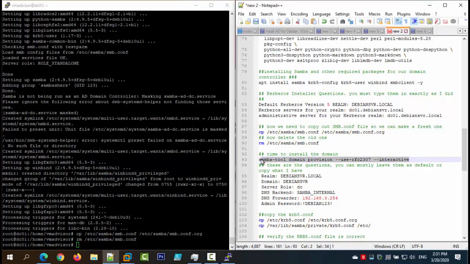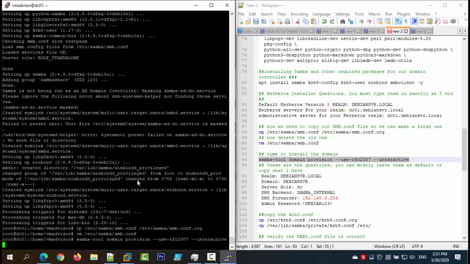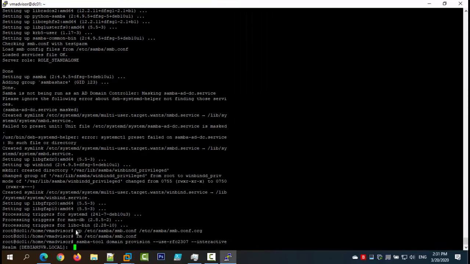Okay, so now it's time to set up our samba-tool domain provision. So we're going to copy and paste that exactly in there, and hit enter. Now again, you're going to be asked these questions. It is up to you on how you want to set them up. So I'm going to make this full screen for the moment. Down here at the bottom, you're going to have realm. Usually all the defaults are going to be correct if you followed along and set everything up the way you're supposed to in the video.